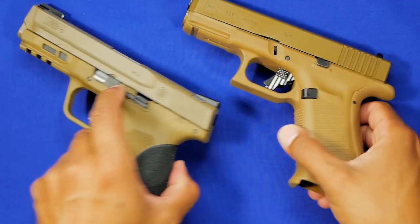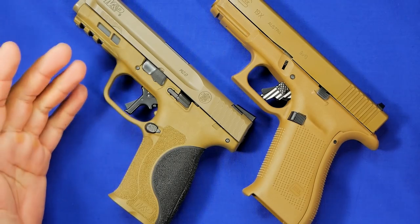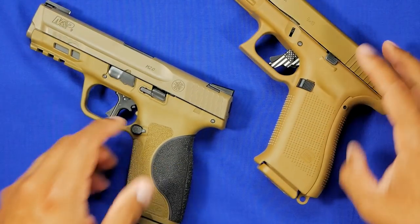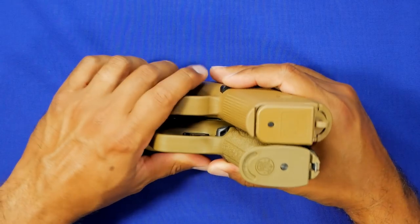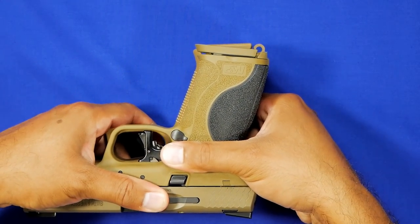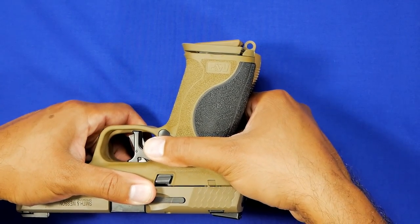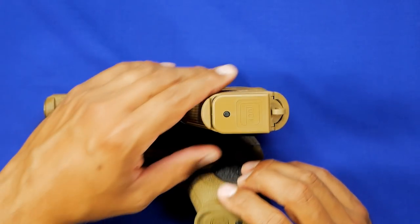Again, both guns, in my opinion, sit well in the hand. I don't think there's one that's easier than the other to carry. You know, they're both fairly long-gripped guns. As a matter of fact, just really quick, if you look at the grips and we measure them up, you can see, let me see if I can get this straight for you all. There we go. It's a little difficult on camera. There we go. You can see the grip length, let me just do that one more time. I want to be fair about this. The grip angle is slightly different, and you can see that the length is really negligible. So really, the grip you're going to get with either gun is decent, in my opinion.